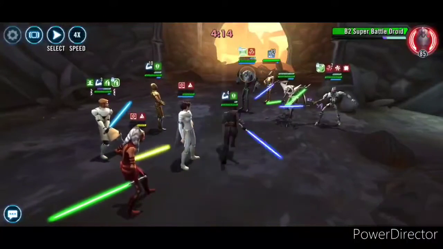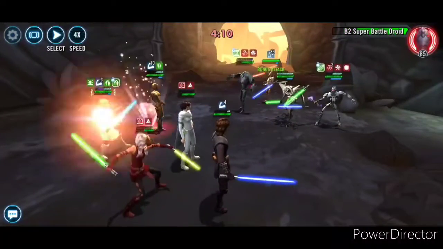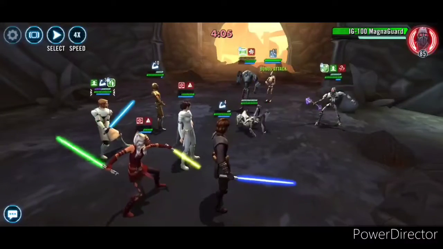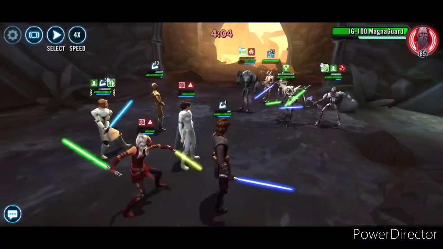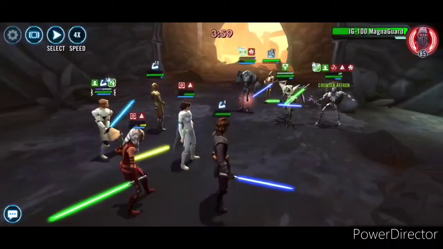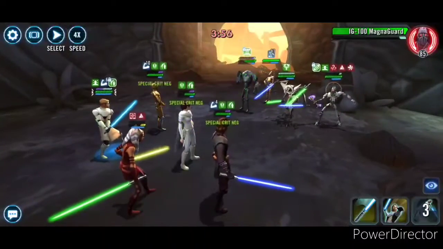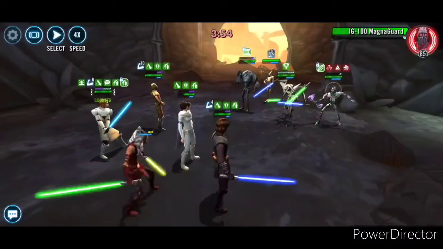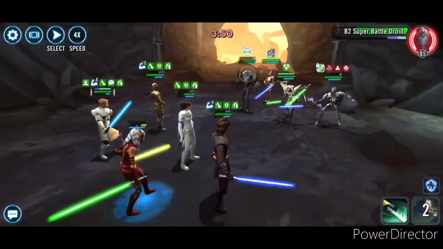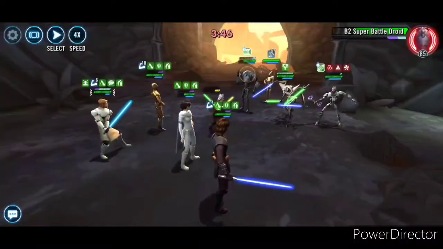B2 Super Battle Droid. Let's land a stun. Confuse over here. We're surviving so far. Buff immunity, excellent. We need to get rid of the buff immunity. That's killing us. Let's continue working on B2.